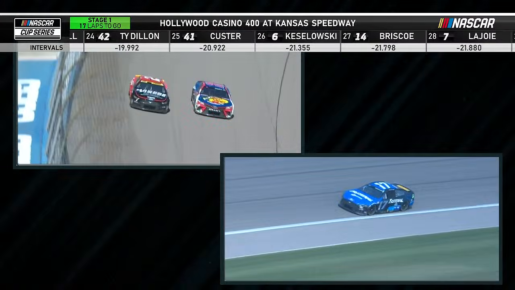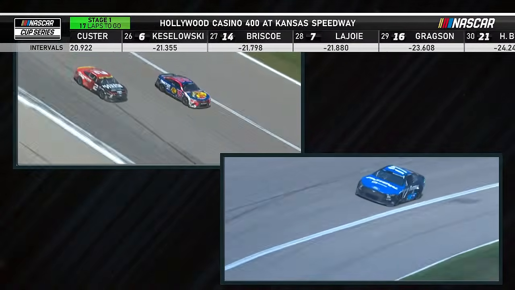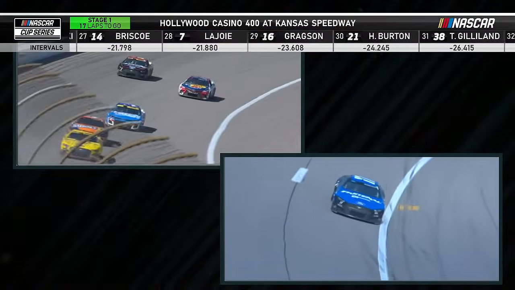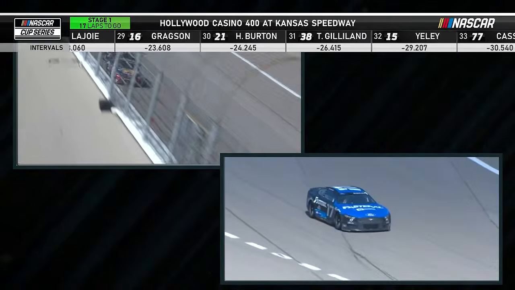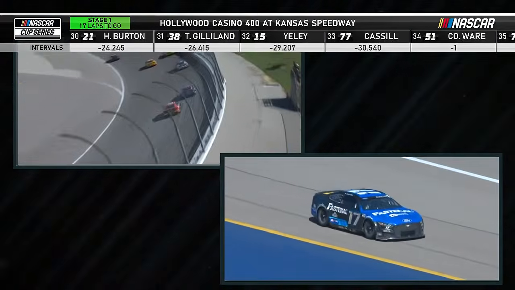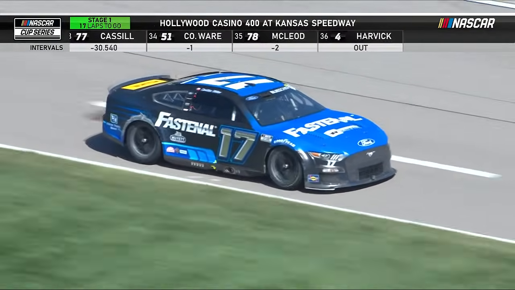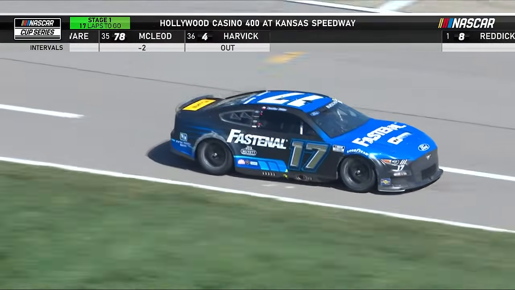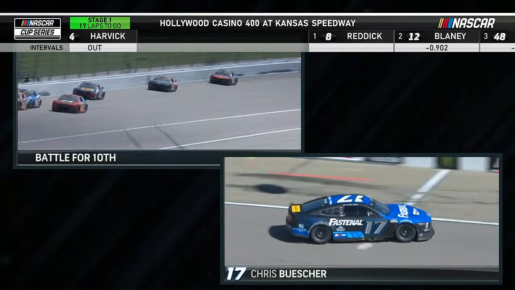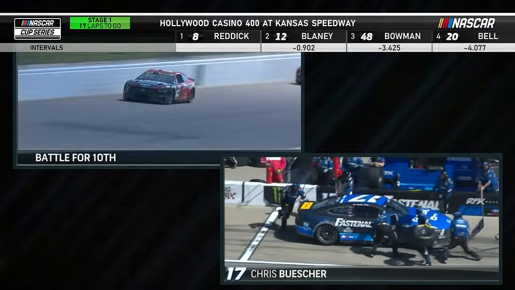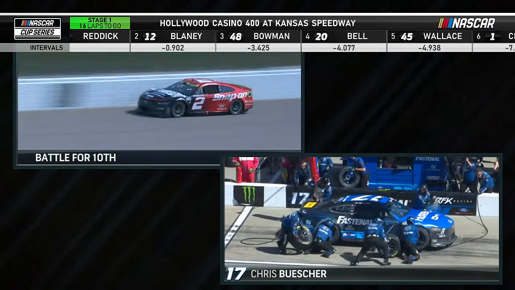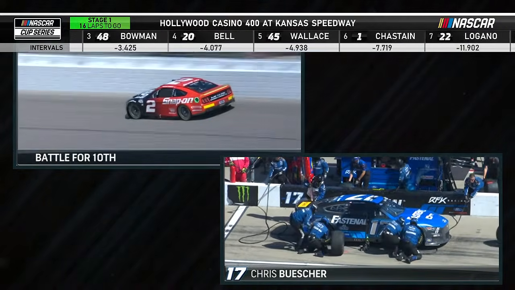Remember, Truex had, "My rear's bent." He says the right rear's bent on that 2-car. No, I think that was radio from the 17. Yeah, I think he's made wall contact. Looks like he's coming to pit lane. You see the damage on the right rear. Concrete in the wheel. Damage to the fender well. We'll see if it's just tires, but it sounded like that radio was from the 17 talking about the right rear being bent. Yeah, you're right, Steve. It was the 17 car. They're going to make a change on tires here.